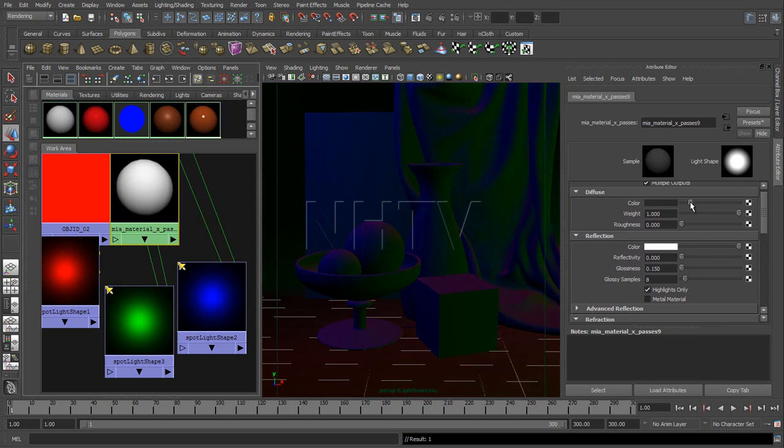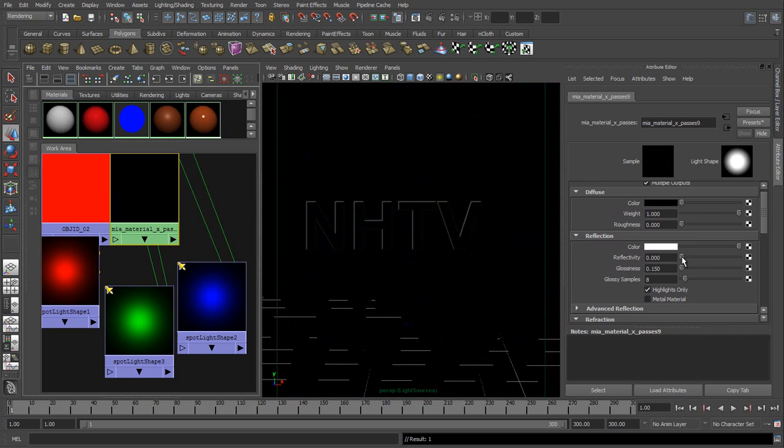So if I make this dark, let's see whether we can get something. Reflectivity 2, no, it's not being more reflective. Perhaps we can change something over here with the color.